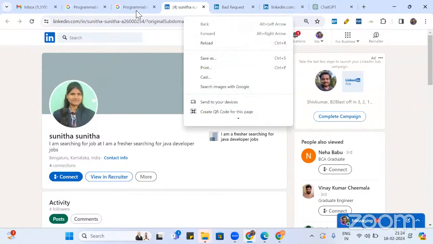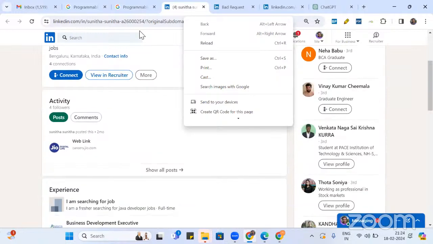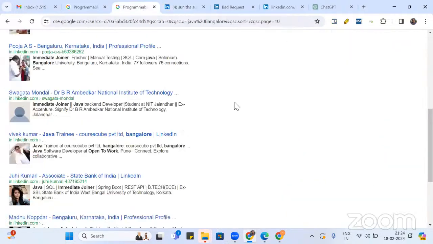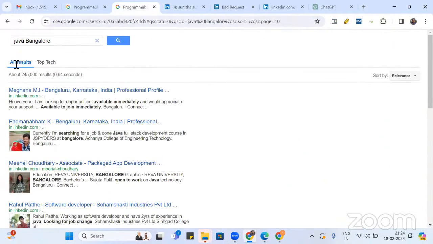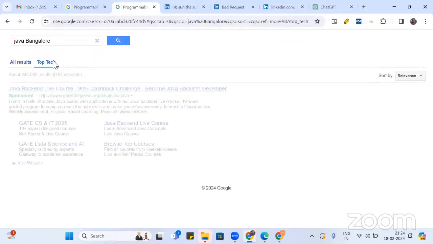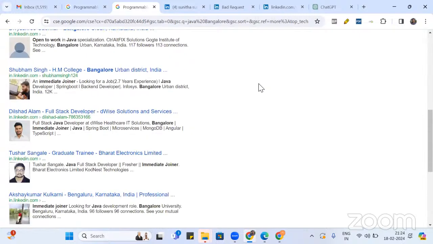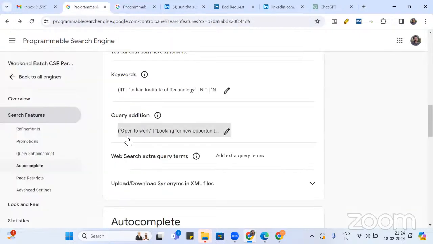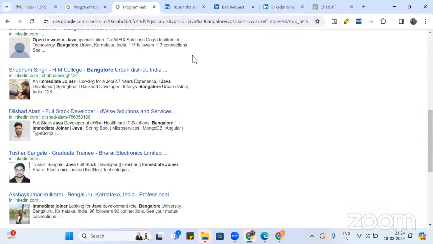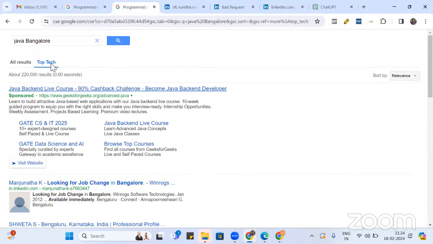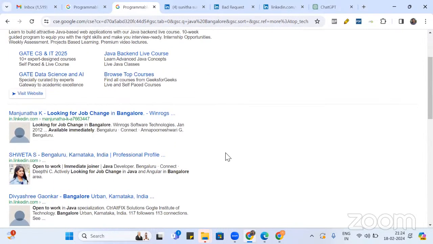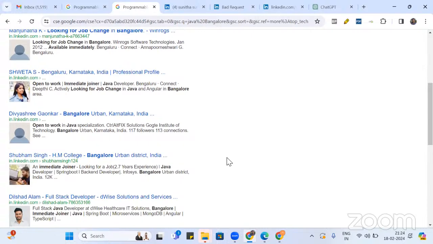Searching for a job. Okay, the last result of the last profile, that is in all results. Now I'll just go to top tech. Here also we'll get only those who are open to work. That means this query addition, which is a must-have keyword, is applicable across the filters we have created. Let's say I've created one filter of top tech. From top tech, all these are the people who are immediate joiners.